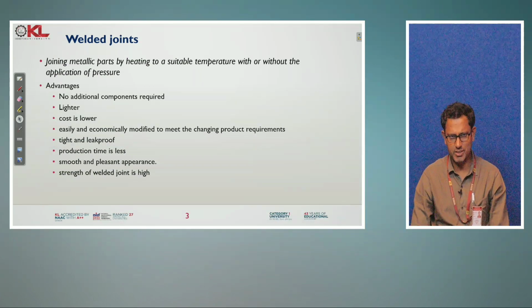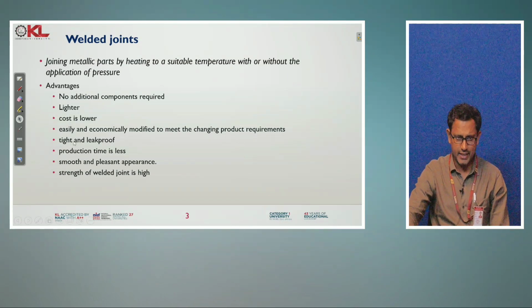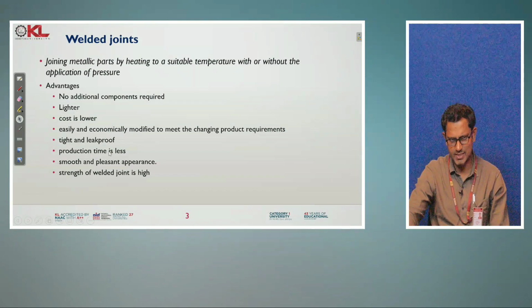So what are the advantages of this welding process? It is tight and leak proof, and the time required for welding is very less. The appearance of the welded joint will also be good. The strength of the welded joint is very high, and it can be easily and economically modified to meet our requirements. These are the different advantages of the welded joints.